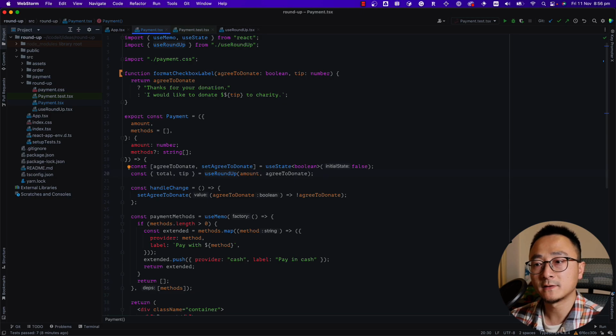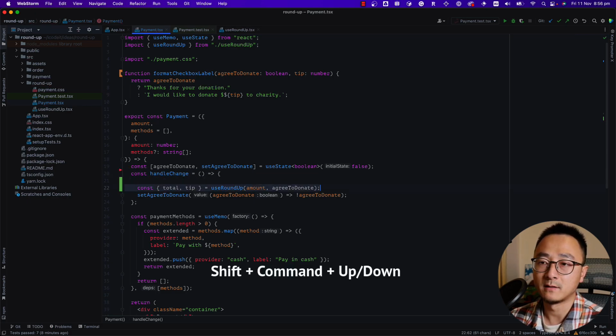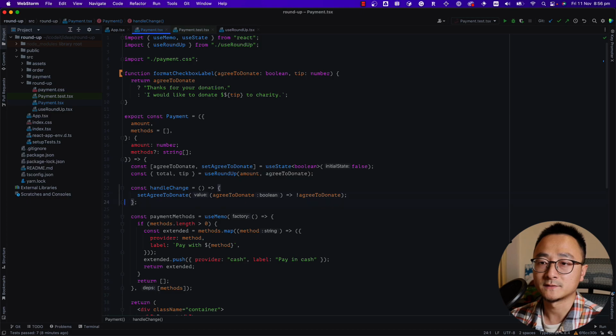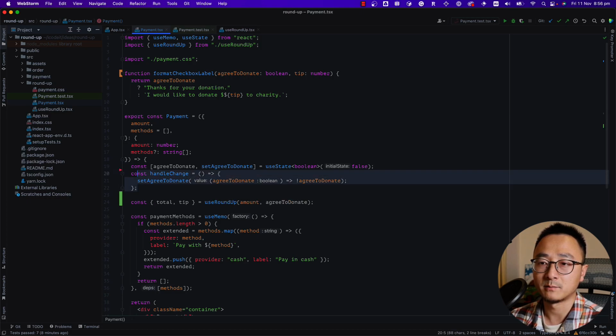So the first thing I would do is slide this statement down, so I can move these 2 lines into that hook easily. You can command shift down, or you can select this whole block and move it up.